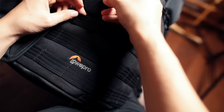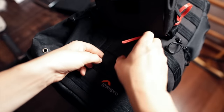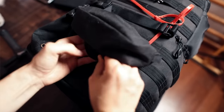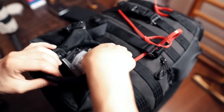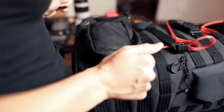And what I really like about this camera bag is that it holds a lot of gear, and it also has the option to mount stuff on the outside. So you can mount a tripod or the stabilizer, which we usually do. And you can also mount these little pouches that hold batteries or the cable ties or some stuff you really need to access quickly when out in the field.